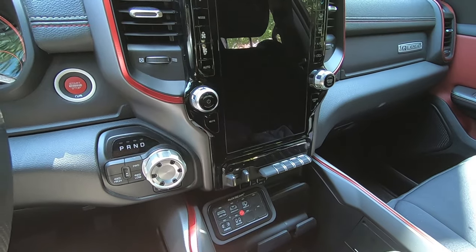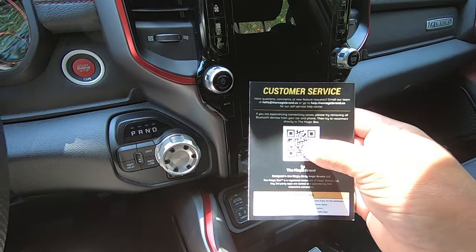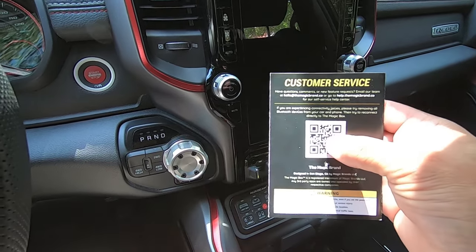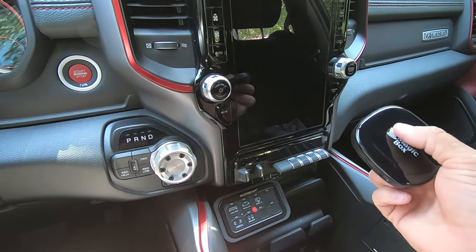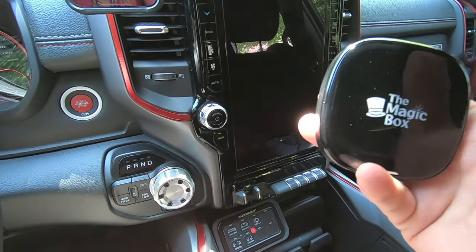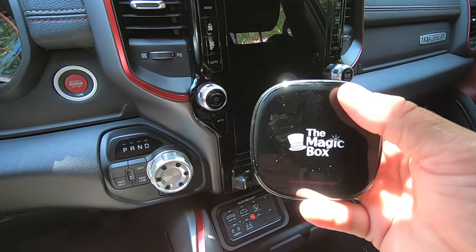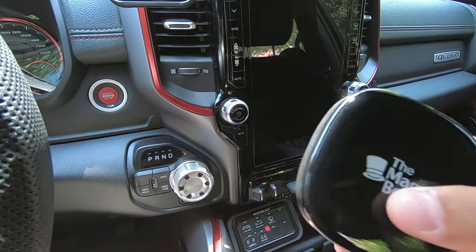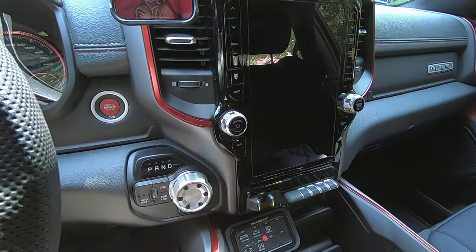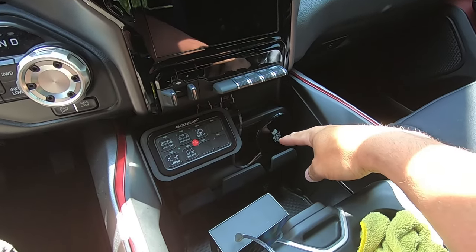As far as setting up the device itself, in the kit you get a few different little short instructions, but all of them have QR codes. There is a QR code to help walk you through the activation process. I would do it on screen, but it requires you to have your order number, email, and a few other things to make sure that you activate your Magic Box with the website. That way everything can function properly. So let's go ahead and get this plugged in, and then I'll show you what the boot screen looks like and then how everything functions. All right, so we have the CarPlay device plugged in down here.